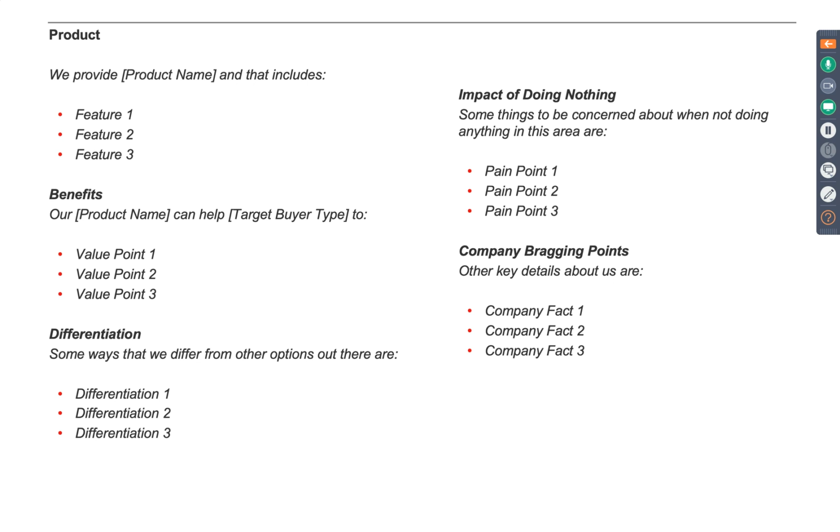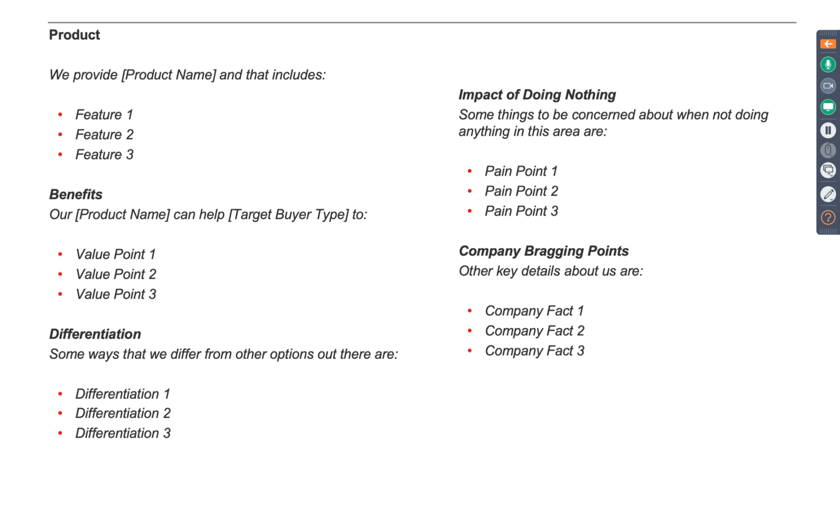So I'm just going to flip through the building blocks that we can put together based on the sales message that we created last week. So the first building block is a product building block, and these are things that you can put into that building block. But by the way, I'm going to show you different building blocks. You don't have to use these exactly, and this is just a starting place, right?